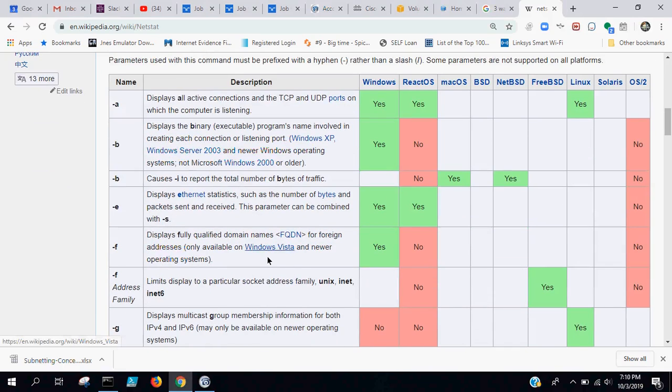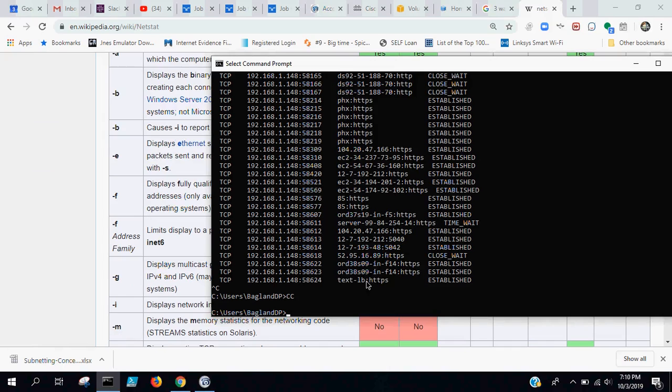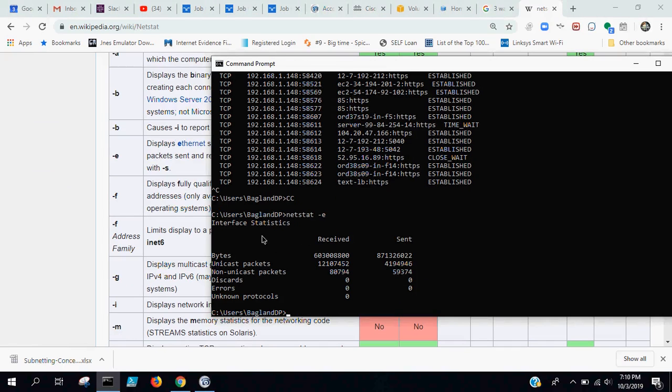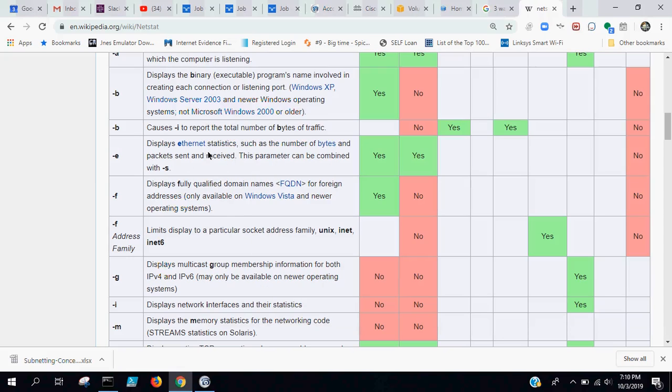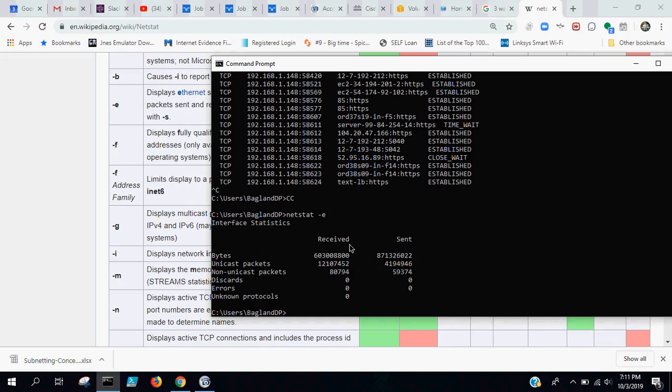Here's another one that you could look at. Netstat -e. This allows you to display the Ethernet statistics in bytes. How many packets were sent and received? Let's do -i. Netstat -i.